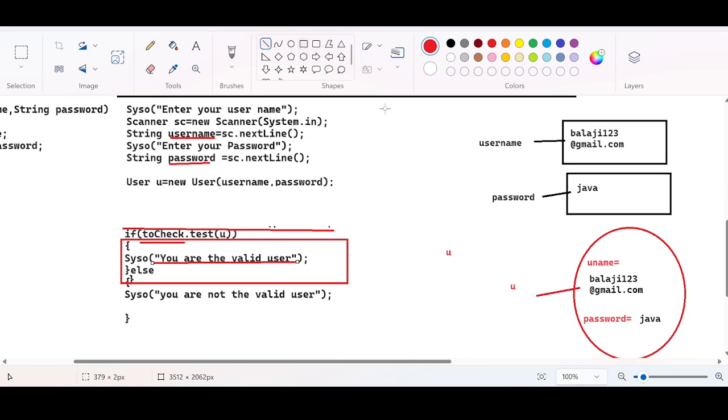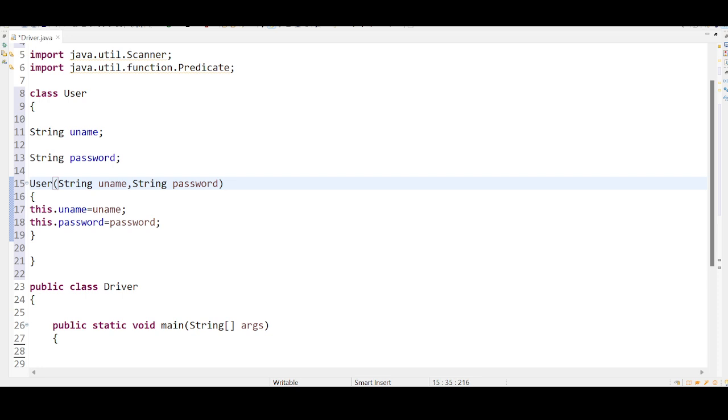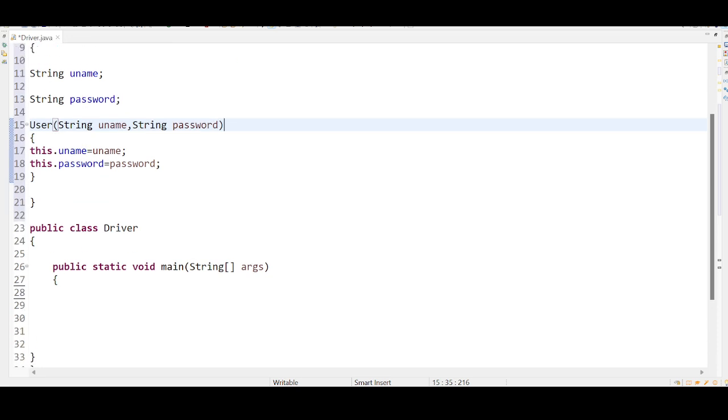Because in basic authentication, when you enter your Gmail and your password, is it not like both conditions need to be satisfied? Both values need to be validated. Both should be authenticated. Then we call it a valid user. Having said this, if I want to implement this in code, it is very simple.